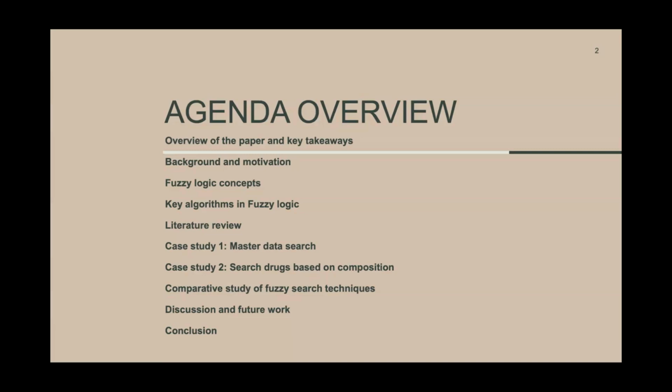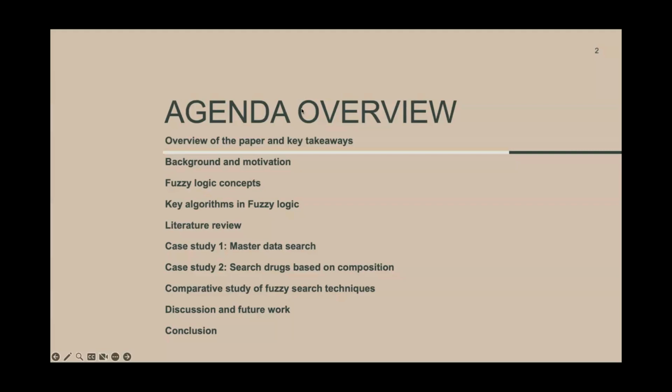A key subset of fuzzy logic is fuzzy search itself. So fuzzy search techniques enable approximate matching rather than exact matches, which accommodates typos, phonetic variations, and other inconsistencies in the data entry. These techniques enhance the capability of natural language processing by allowing them to retrieve relevant information when the queries are not perfectly aligned with the stored data.